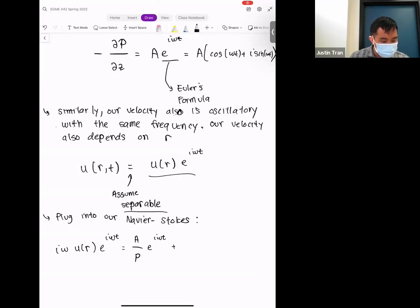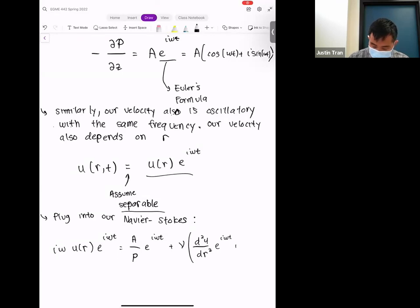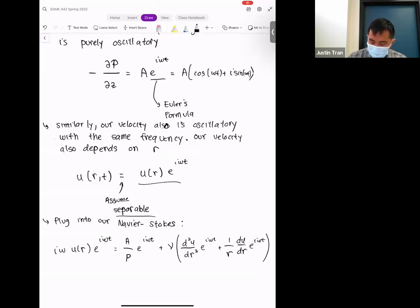And then we have all of our viscous terms. So the viscous terms involve our viscosity. Okay. Then we have a second order derivative with respect to r. And so that's going to be d squared u dr squared, okay, times e to the i omega t. Then we have a 1 over r du dr e to the i omega t. Okay. And so here we kind of take advantage of our forms. Since every term here has e to the i omega t, I'm going to go ahead and cancel all of those out.